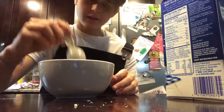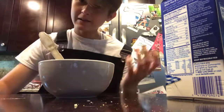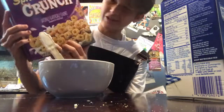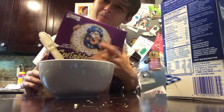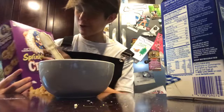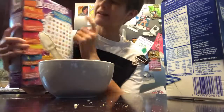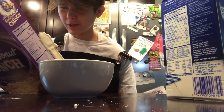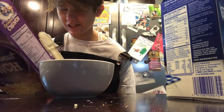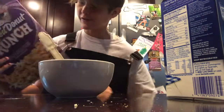The box is pretty crazy — look at all the sprinkled donuts. They actually do look like that, just a little darker, so I wouldn't call it false advertising. We've got the Cap'n Crunch mascot up here with a donut. There's no white frosting on these donuts though, so I'm a bit confused. Fun fact from the box: the largest jelly donut ever was 1.7 tons, 16 feet in diameter and 16 inches high. That's cool. Okay, let's check the nutrition facts and then try it with milk.